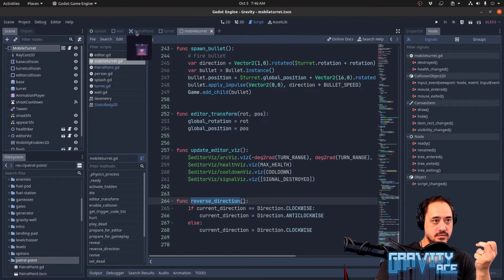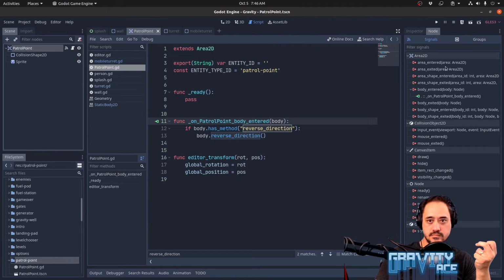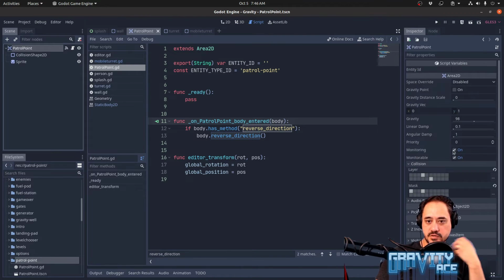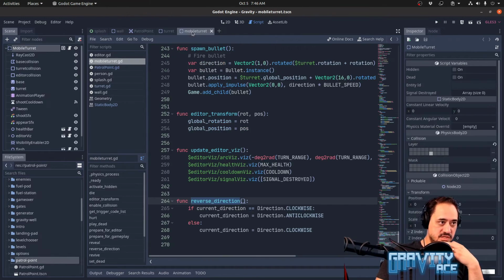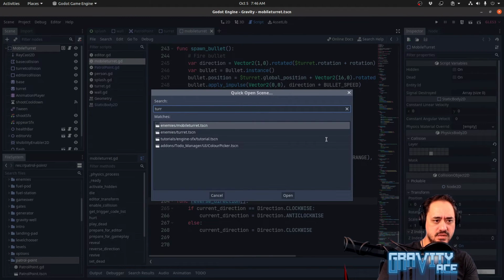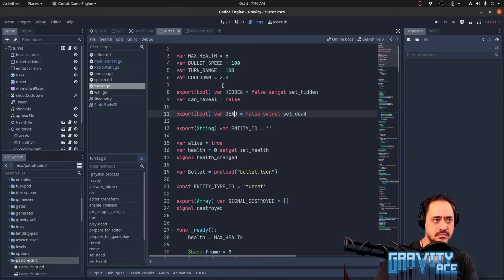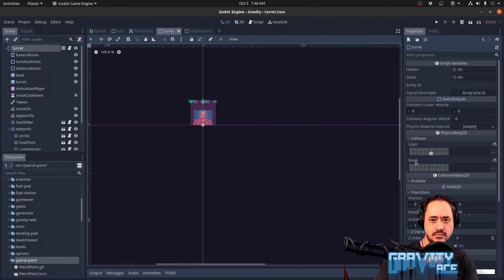And here, well here, monitoring is true. It's colliding with enemies. Mobile turret is, oh, it's not an enemy. It's just a structure. It should definitely be an enemy. Is my regular turret an enemy? No?